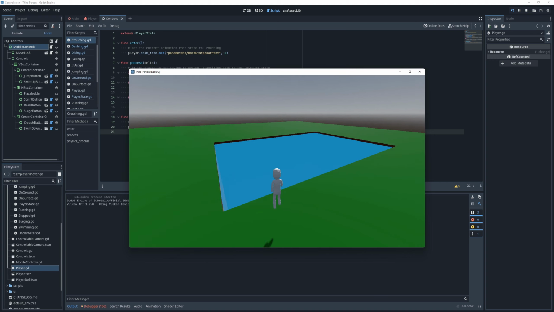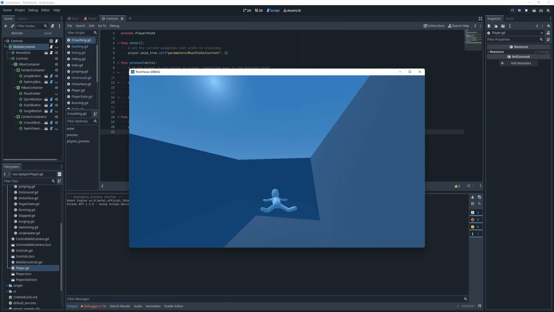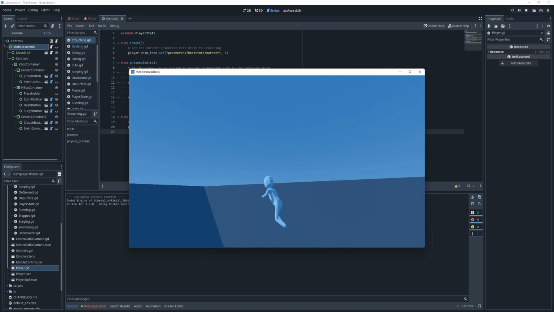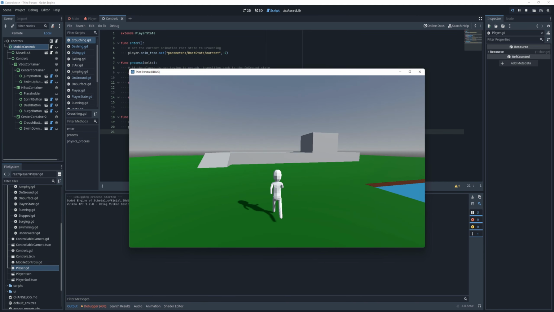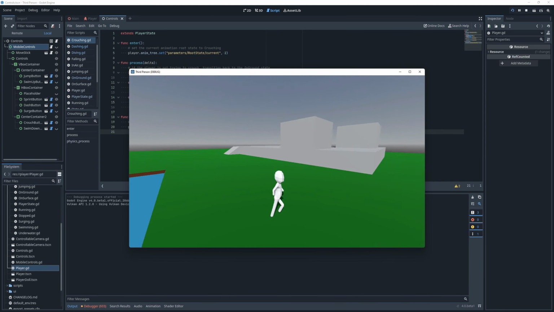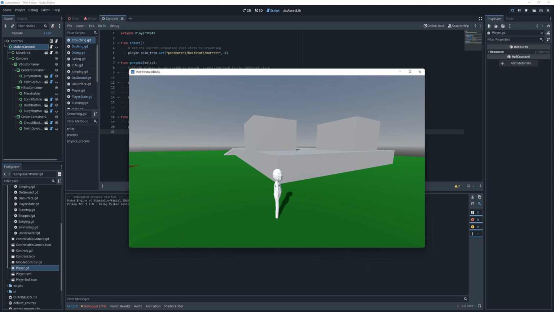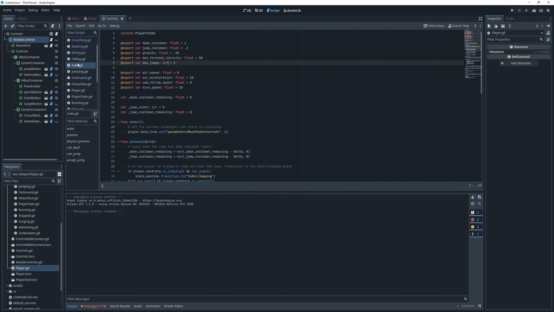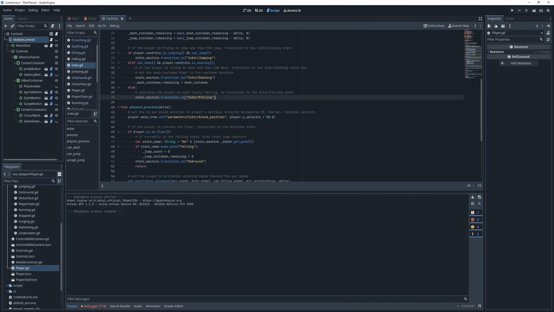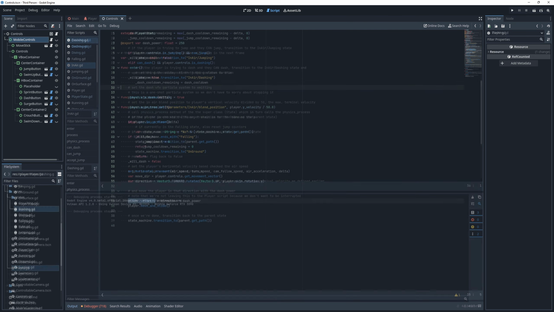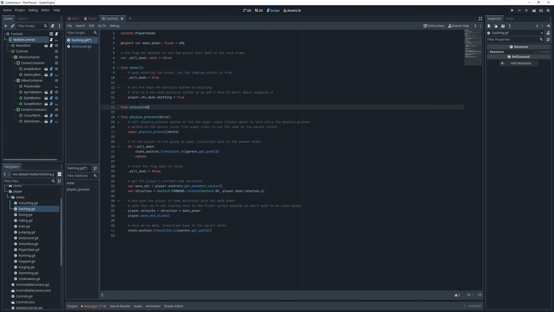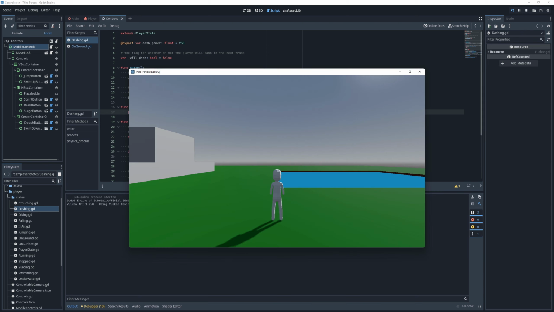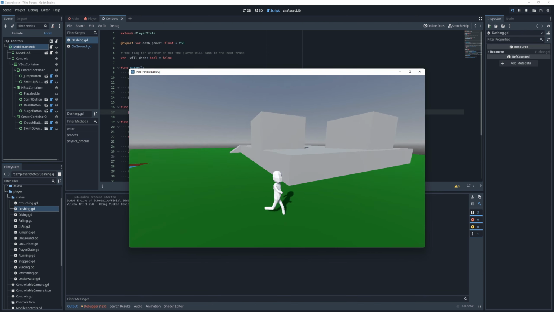And with that done, I can now jump and move around, swim, dash and surge. But jumping and dashing doesn't always work, despite the fact that my cooldowns and jump counts are okay, and both of these issues are caused by premature state transitions. So to fix the jumping issue, I go into the in-air script and remove the else handle from the process method, and to fix dashing, I create an empty process in the dashing script. And now everything works as expected.